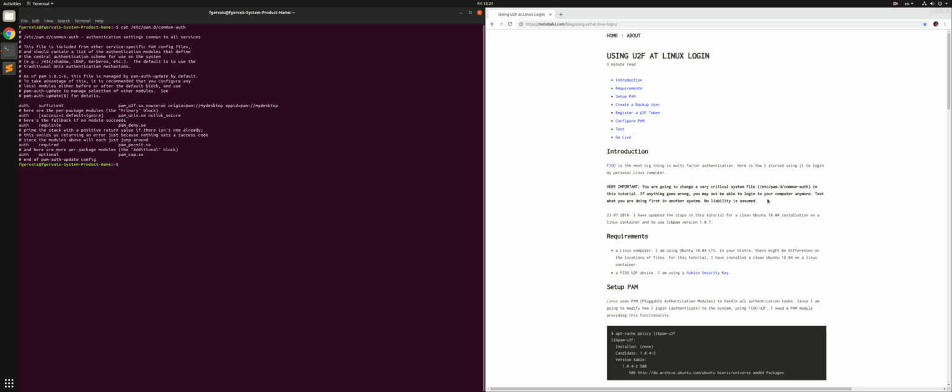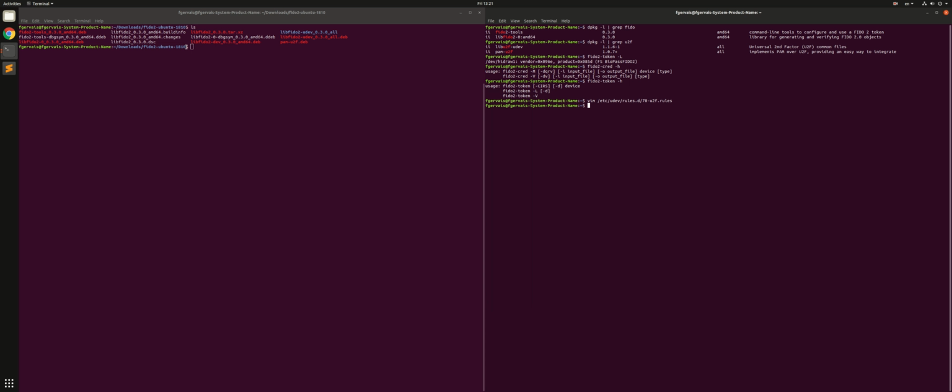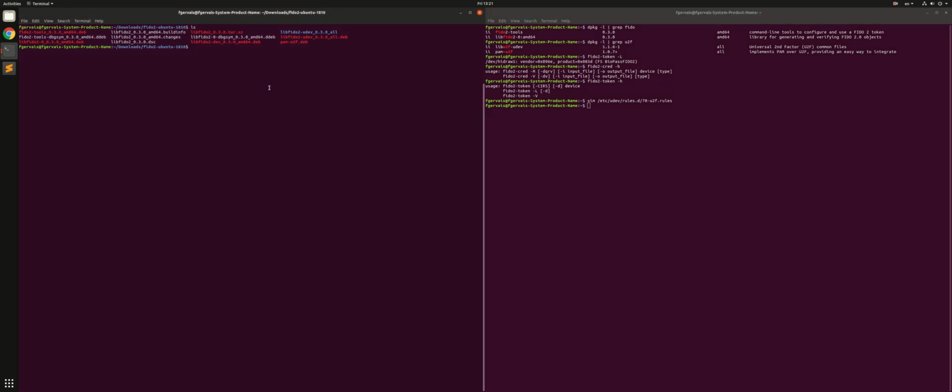At that point, what you need to do is follow that website. I'll put the URL for you guys in the description, along with a link to my Ubuntu packages. I must say the packages, as you see here, they're built for Ubuntu 18.10, which I know not many people probably use because it's not the long-term support, but it might work with 18.04 as well. I haven't tested it, so I'm not sure, but you might want to give it a try if you're on 18.04. Maybe let people know in the comments if it works or not.